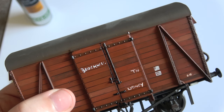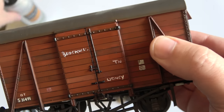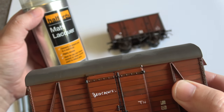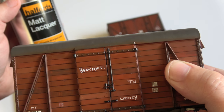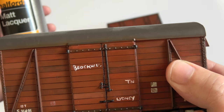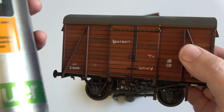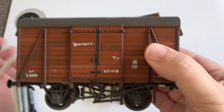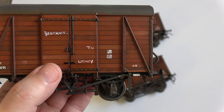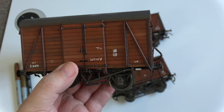And you also do local numbers, as I said. Now what you need to do then is, I usually seal it with a bit of varnish. It's my usual Halfords matte lacquer. If your stock's weathered, then use matte. If it's sort of pristine, satin would be better. And you just need a slight misting over the top of that area. I use this stuff on the rest of the model anyway. But if you're not happy with what you've got, wet the end of the finger, and it just comes off anyway. And you can start again.